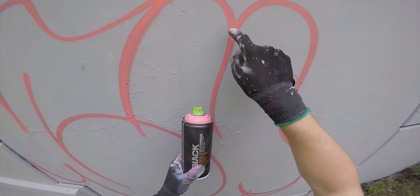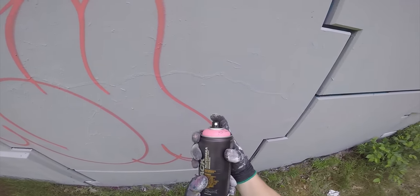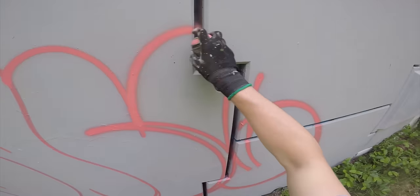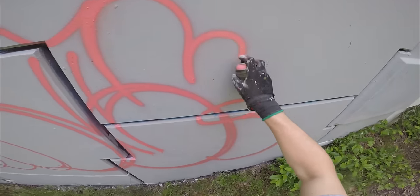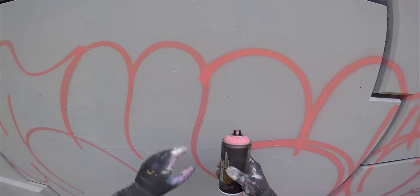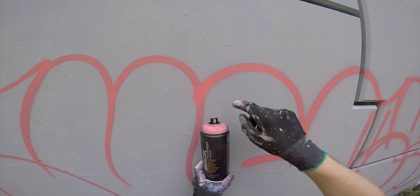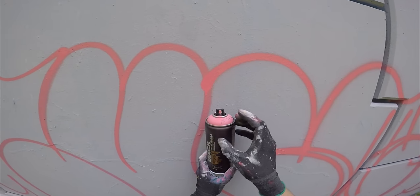As you can tell, the line is really thin. Now let's finish the sketch with the pocket cap. Over here you can see the difference between the Level 1 cap and the pocket cap. The edge of the line is a bit dusty, but the output of the pocket cap is higher than the Level 1 cap. So if I want to be a bit quicker or do my lines faster, I always choose the pocket cap.